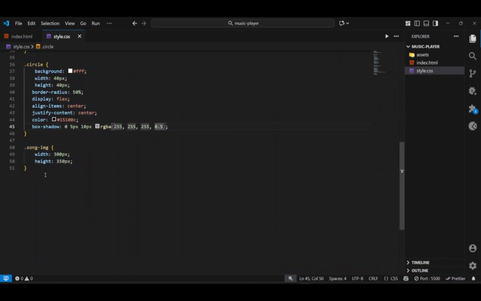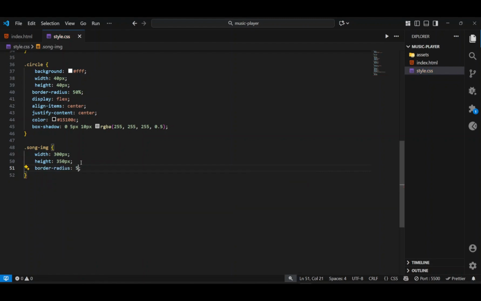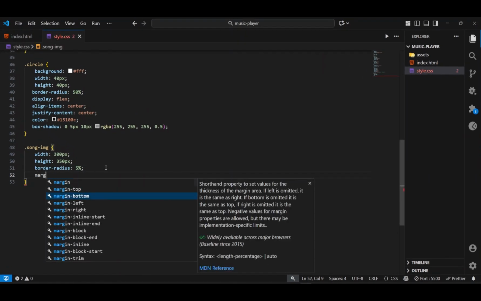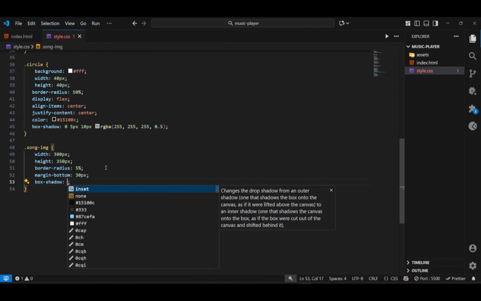So after the circle, we should style the image next. So let's continue with the image from here. Border radius should be 5%. Alright, border radius 5%. Margin bottom 30 pixel. Box shadow for it also.